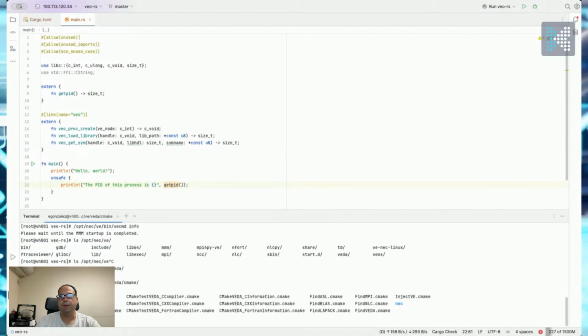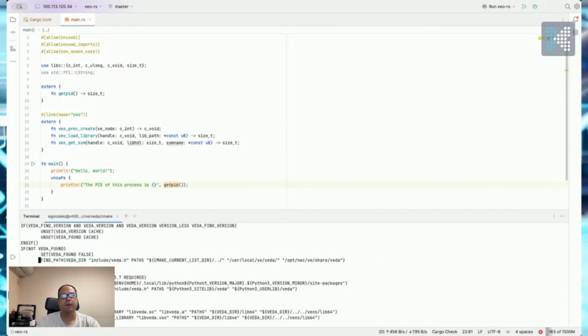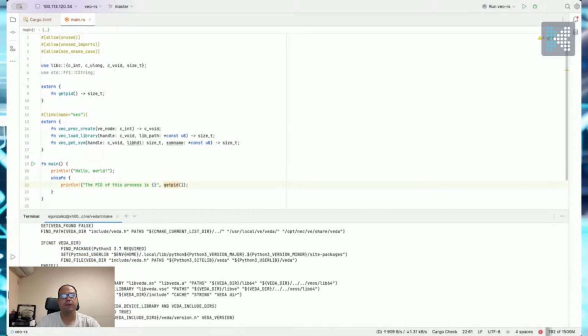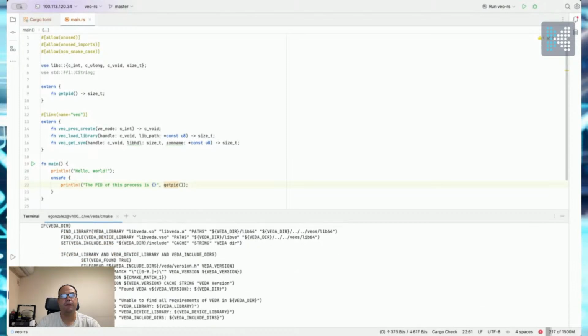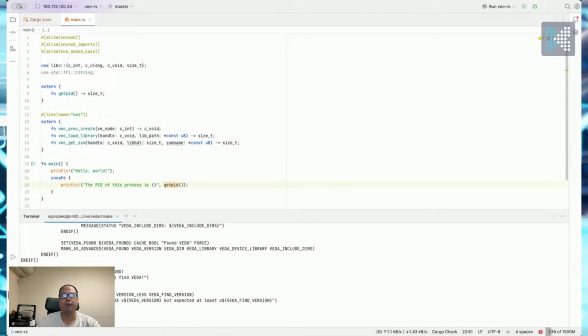This might be a good way. So if we find Vita, that should do things. VEOS lib64. It could be in the VEOS directory.